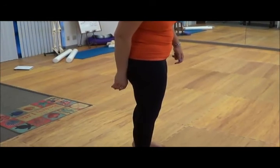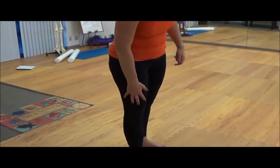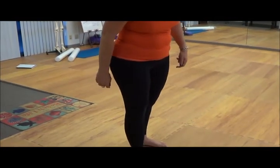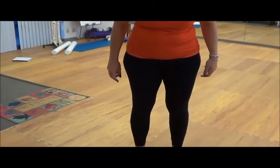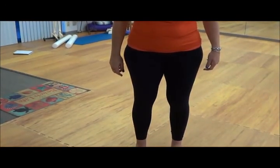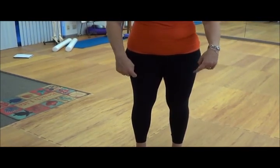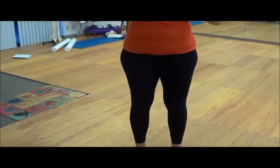So there's a bent knee. This is a bent knee, but it's still a bent knee. This is a locked knee because my quads are contracted. And then there's one in between that is called a straight knee. So that is a straight knee. So there's a bent knee, there's a locked knee, and there's a straight knee. This is the habit we want to cultivate. So go ahead and come back up.